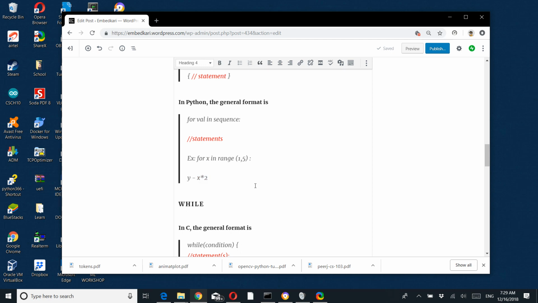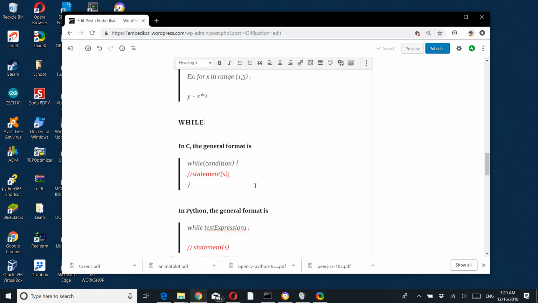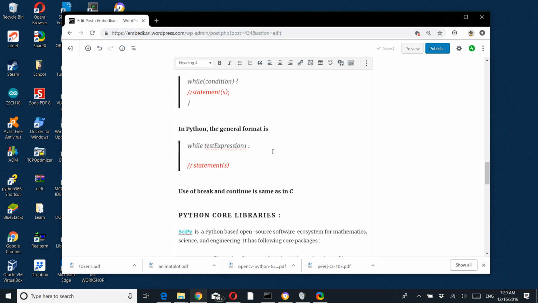So this is the for loop, simple. And while in C, simply while condition and statements; in Python, while test expression and colon and statements. So almost similar.